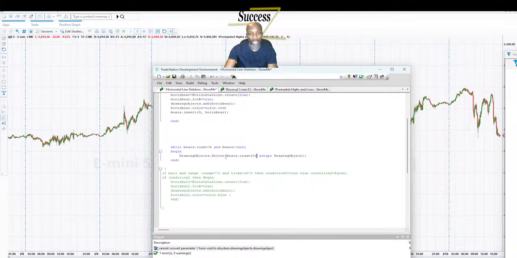Oh, what? Since we're doing our own vector erasing, we don't need the rest of this. We don't need the drawing objects.delete. I kind of feel like we do, because we're storing, I don't know.